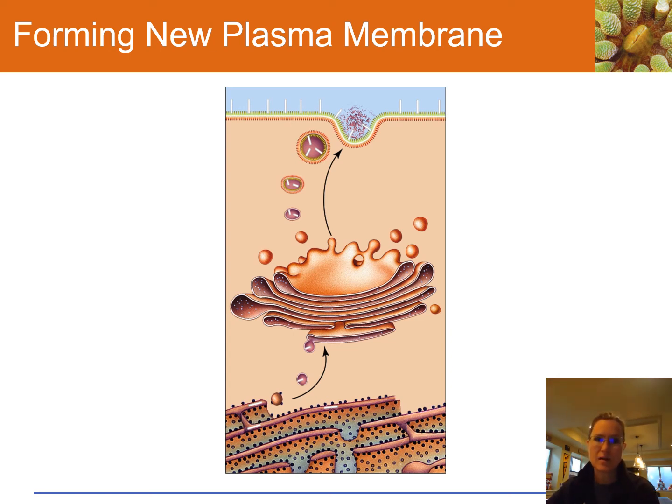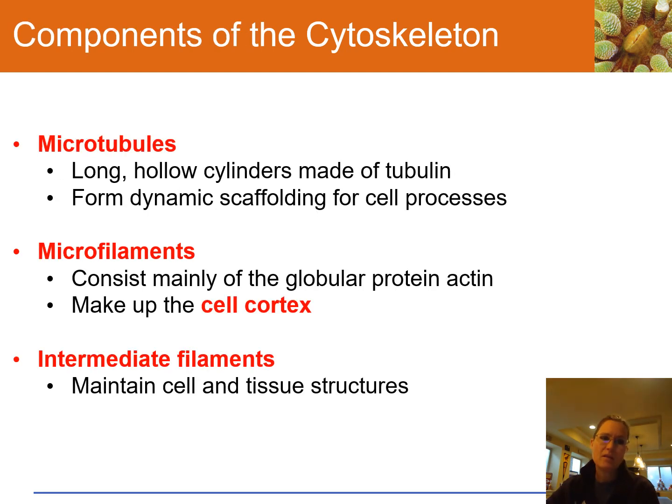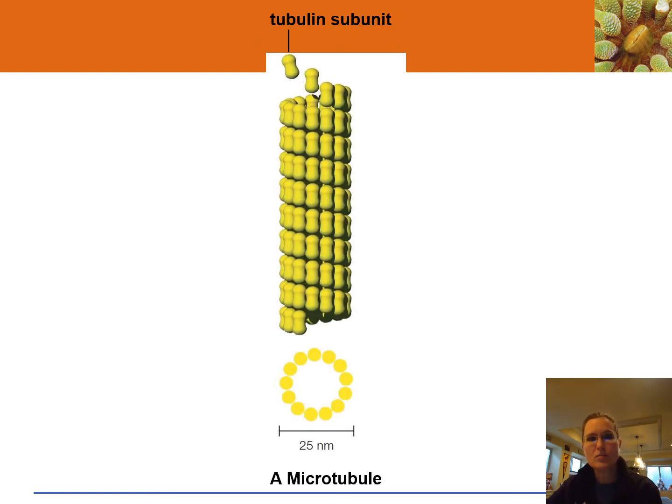because it's constantly happening. And then the cytoskeleton is just sort of structural stuff that helps the cells sometimes do jobs, sometimes be supported. And then there's 3 kinds that we talked about: microtubules, microfilaments, and intermediate filaments. And I'll show you pictures. So tubule is like a tube, and then it has certain subunits. So just it looks, to me, like exactly what they're called.